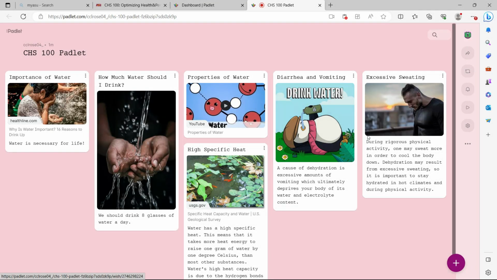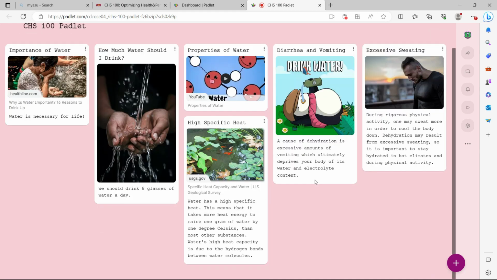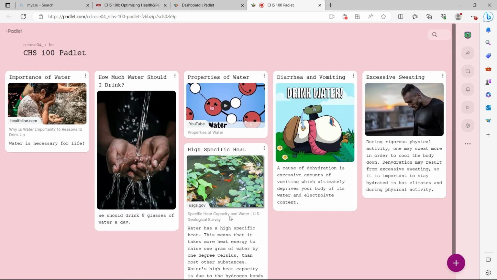So as you can see, we have added a couple more posts to our Padlet. The theme is water, and something we want to encourage you all is some Padlet post etiquette to go over. During the posts, it's preferable to not add a bunch of text to one particular post. If you have a specific overarching section, such as causes of a certain health issue, instead of writing all the causes in one post, it'd be preferable to write each individual cause as its own Padlet post. For example, over here we have 2 causes of dehydration. Instead of adding both of the causes in one massive post, it's better to do frequent smaller posts under a particular heading.